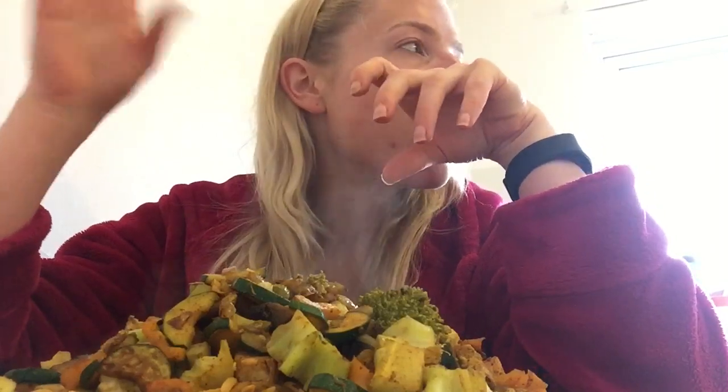So when I was staying at Boyo's last weekend, he made a stir fry and it was out of this world. It was just incredible. But instead of using a stir fry sauce, he'd used the spices that you can add, it was like a 7 spice something and it was so nice. But I don't have that. It was like eating a stir fry with a sauce on it. It was so tasty. But I don't have any of that.